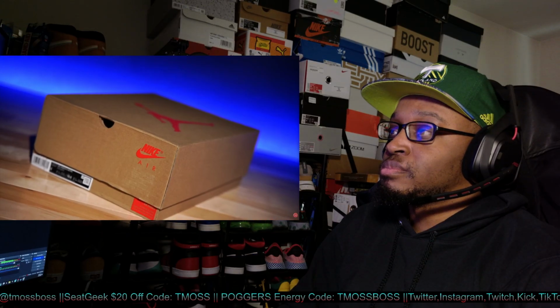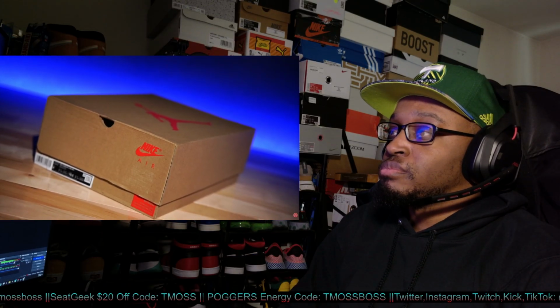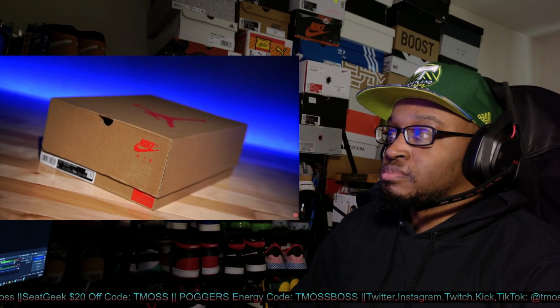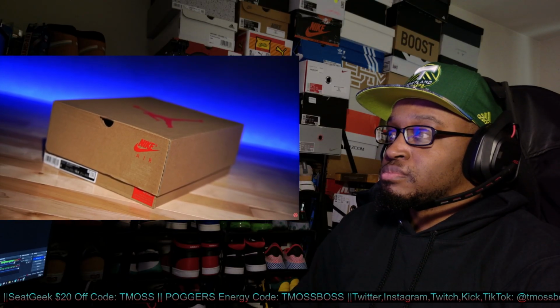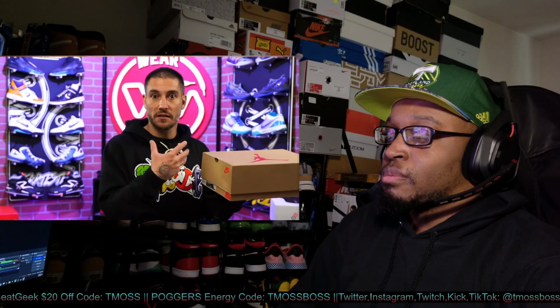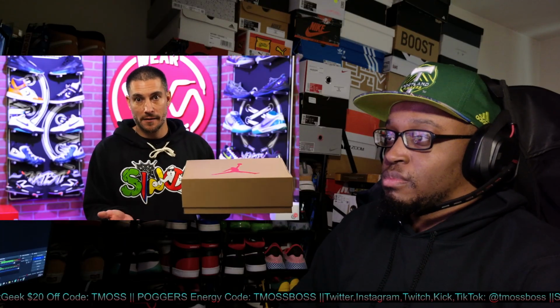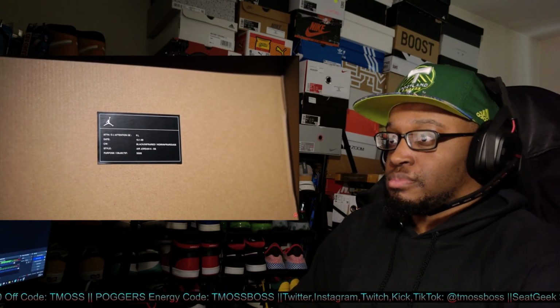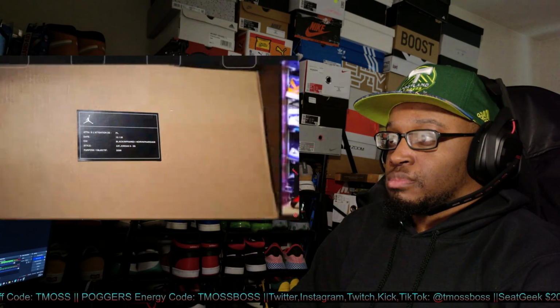But that's what this box is all about. That's why it's so plain. It's just a basic cardboard box. Some sales samples, when they're made, will come in just a regular plain box like this, and a lot of times they'll just have a regular plain label that lists what's inside the box. So that's what the box is all about. When you open it up, that's essentially the label that you would typically see on the outside of the box. And then sometimes the samples don't even come in a box.